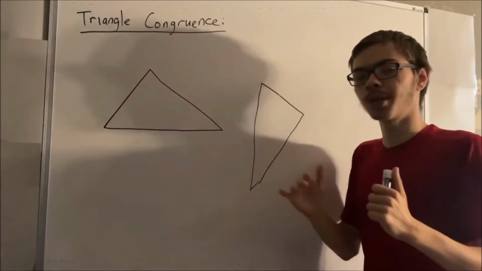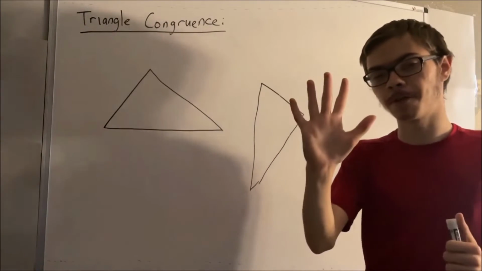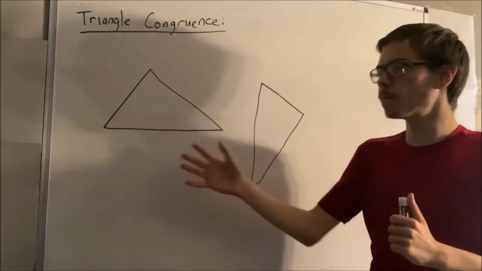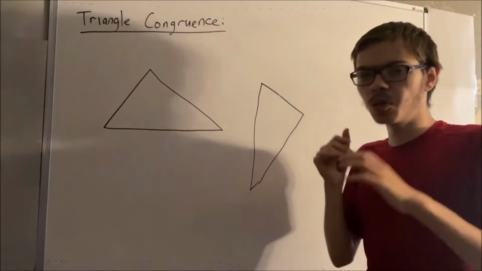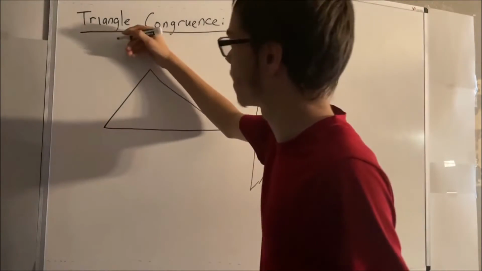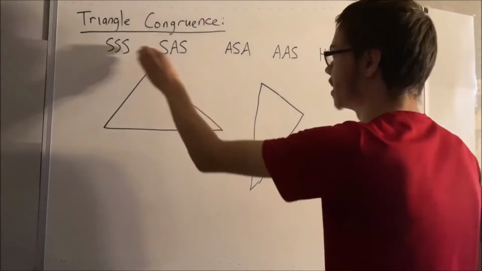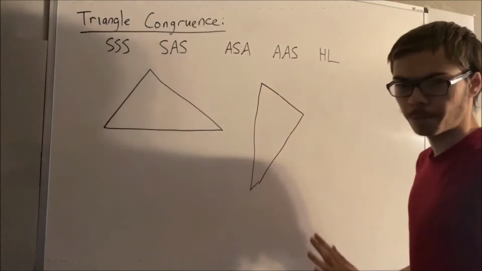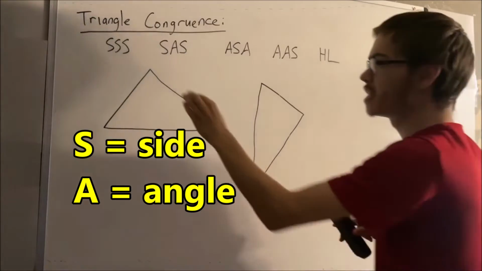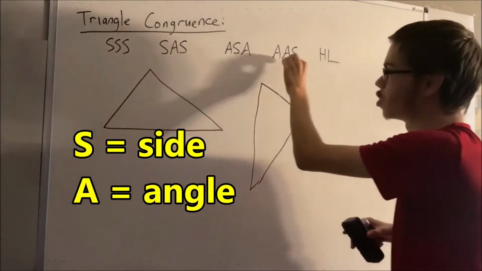In this video, we're going to talk about 5 different ways of proving triangles are congruent. And those 5 ways are this. We're going to talk about each of these cases, starting with these 4. And basically, you can see how we only need 3 parts to the triangle in each of them.